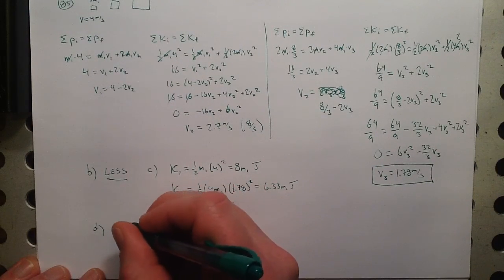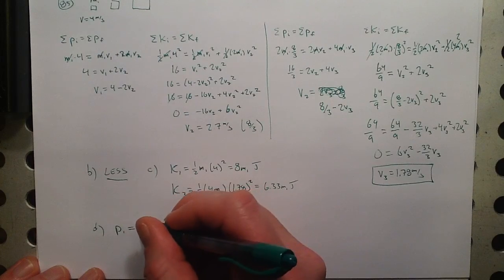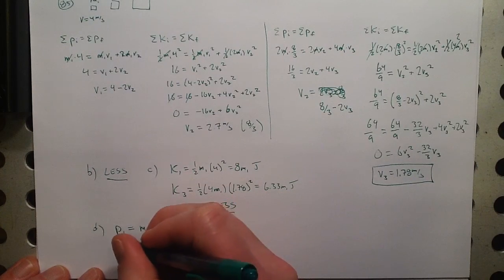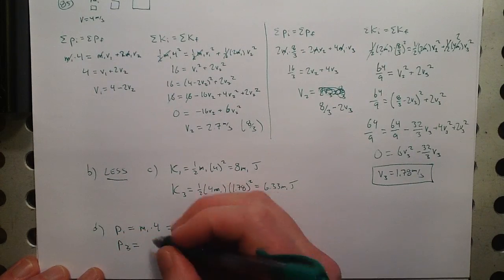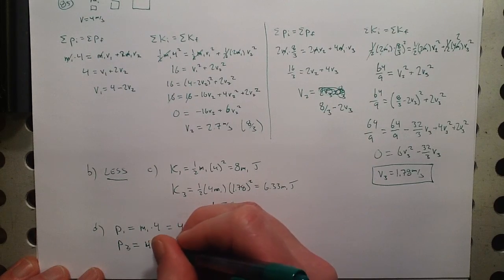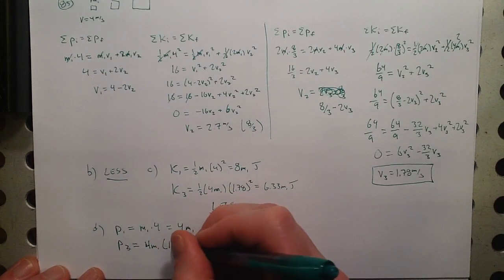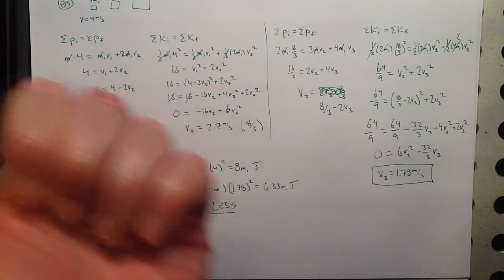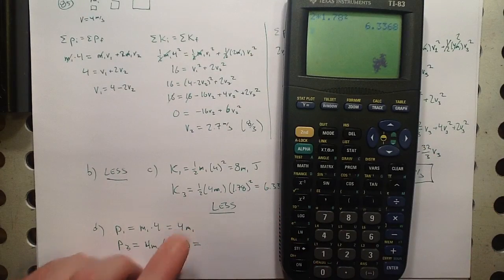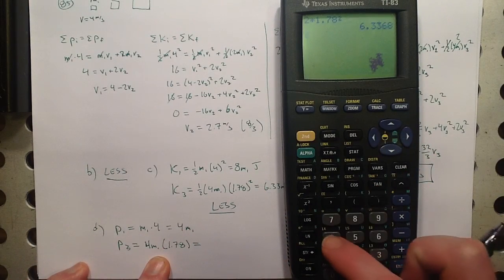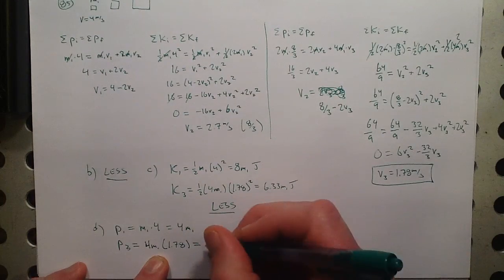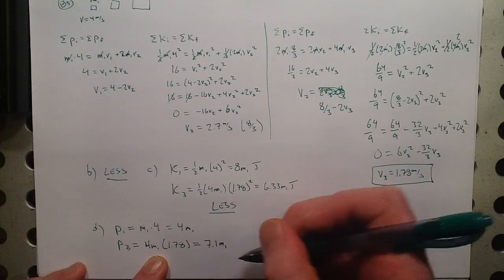So let's see, momentum of the first block before is equal to its mass times its velocity. And the momentum of the third block after is 4 m1 times its velocity. Yeah, and you can see that that's definitely going to be more. And how is that possible? Did we gain momentum? No, it's because the other ones have negative momentum, right? So the total momentum will still be equal to this. And we could find a number on that just for the sake of completeness here. So about 7.12. So that's greater.